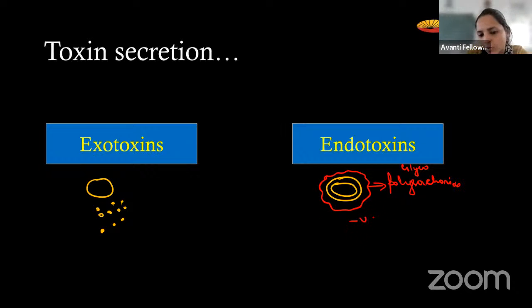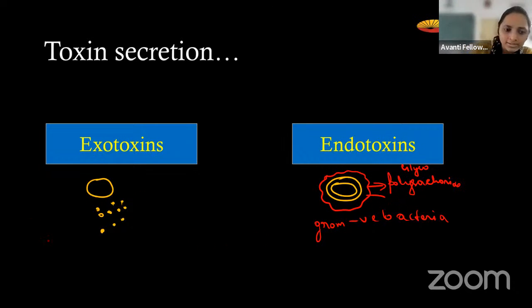So it is produced only by the gram-negative bacteria. Why? Only the gram-negative bacteria have the polysaccharide coat, not the gram-positive bacteria. Gram-positive bacteria have a thick peptidoglycan layer. Gram-negative bacteria have a thin peptidoglycan layer and, other than that, the polysaccharide coat also. So whenever these bacteria go inside the body, they burst, thereby releasing the polysaccharide coat, which then acts as an endotoxin.